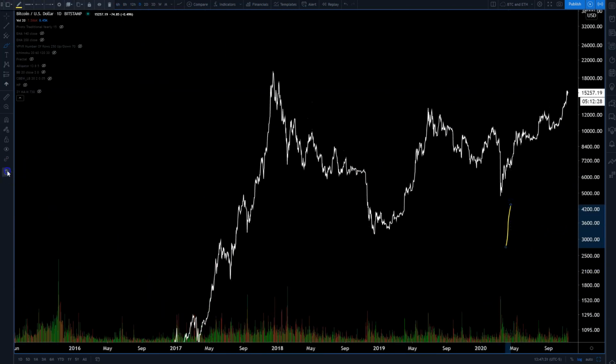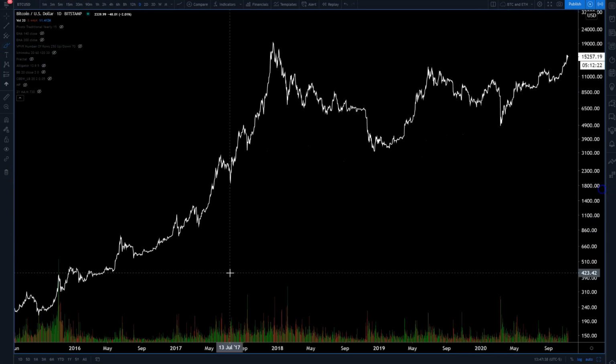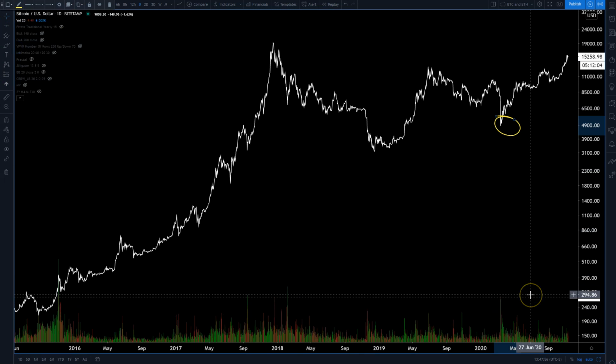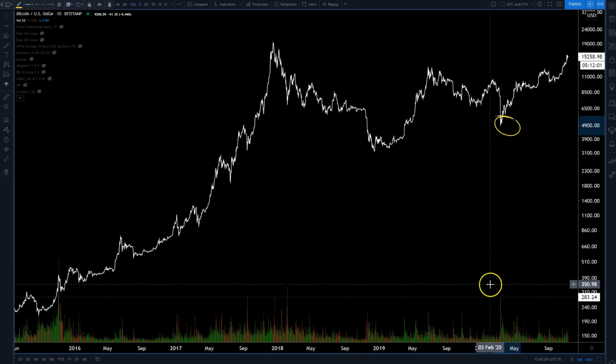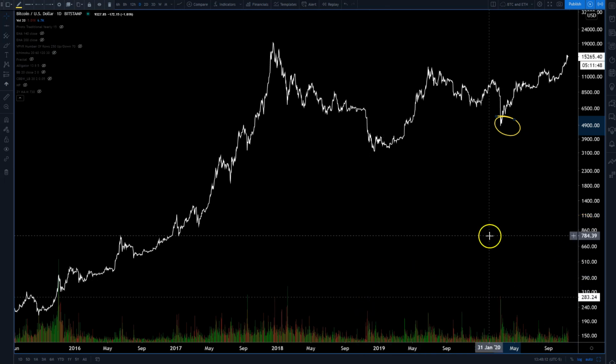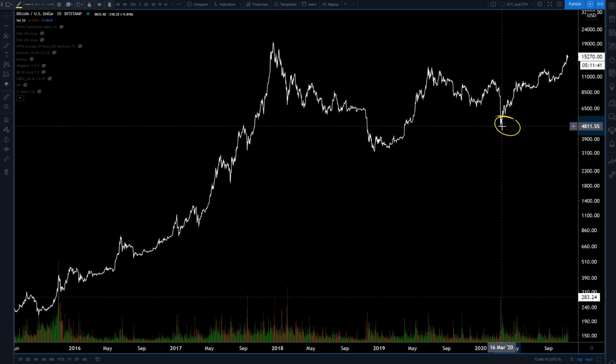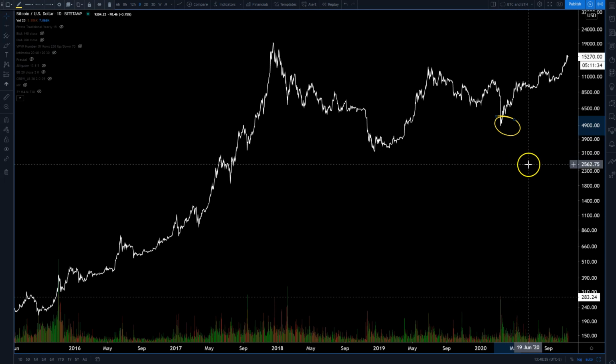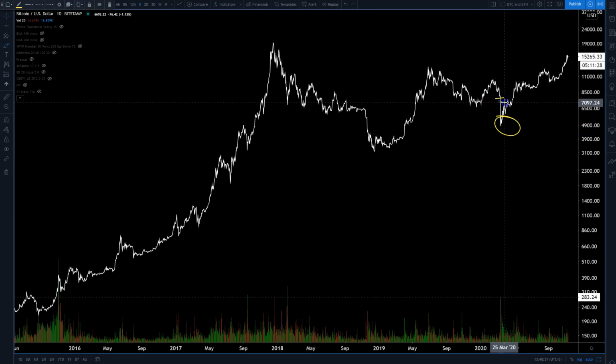Another thing you'll notice with volume, especially on high time frames, is when we break multi-year levels of volume or multi-month volume levels like we did. So this was March, right? This should inform you that there was a lot of activity here. I better pay attention to what's going on, because a lot of people got really scared, or a lot of people got really euphoric at that specific day, at that specific price level, however you want to think about it. In this case, in March, there was clearly both capitulation and a margin cascade waterfall situation, meaning longs got hit, their stop levels got hit all the way down repeatedly to just push this further and further and further.